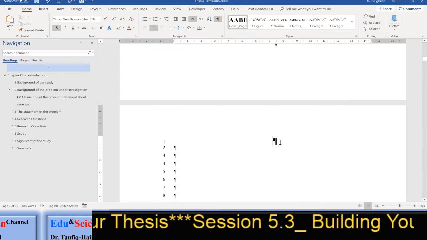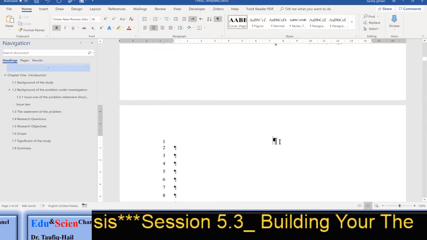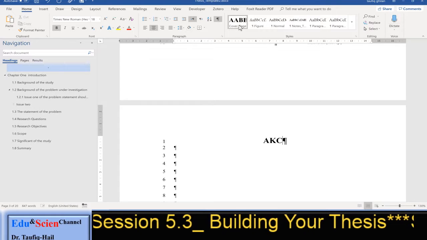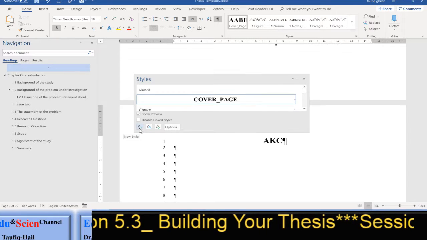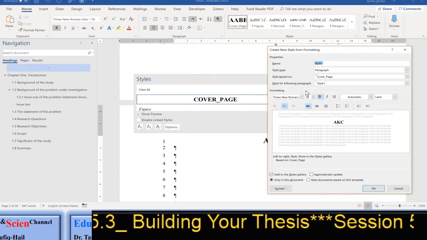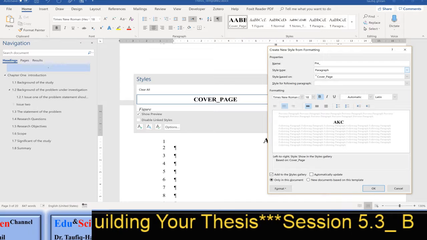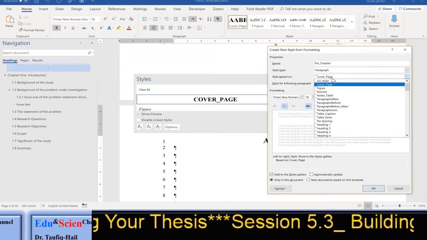Now we'll go to acknowledgement, or the pre-chapters. We are going to create a new style and just call it pre-chapter pages, pre-chapter based on title.